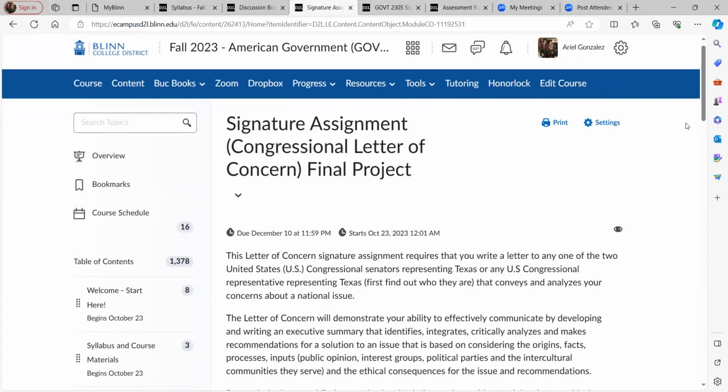Now, do keep in mind that this is not an actual letter that you're going to send. You can send it if you want to. That, of course, is your right as a private citizen, but you do not have to do that for the purposes of this class. It's just a simulation. It's a mock letter, right? It's, what would you do if you were actually doing this for real? If you were a concerned citizen trying to exercise your First Amendment right to contact elected officials about a particular issue you're concerned about, this is how you would do that. So that's the purpose of this assignment, for you all to academically see how you would do this.